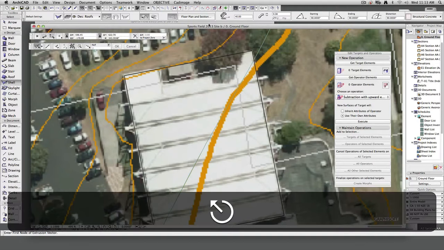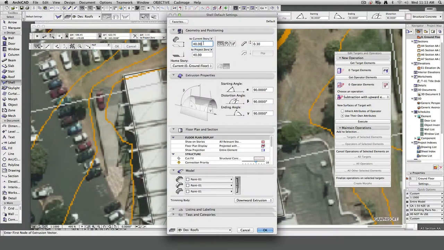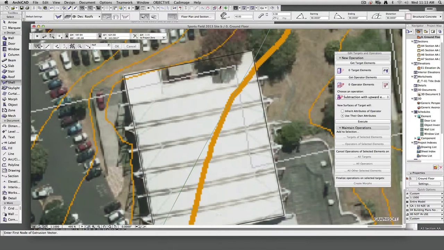Oh, hang on. I also need to set my base height to 40. So that's the base of my shell coming down to 40, so it will touch the top of my walls. If it's set to 0, it'll be underground. Okay, yeah, I do it all the time as well.